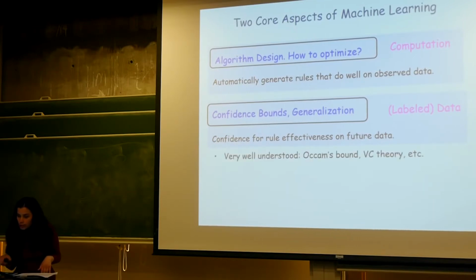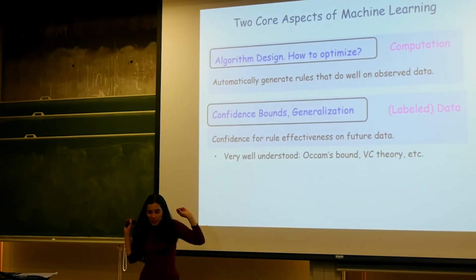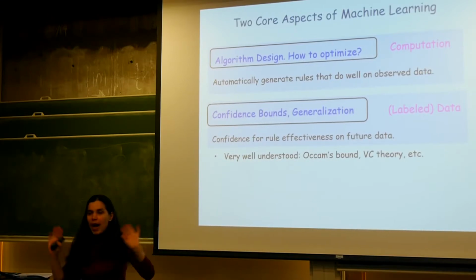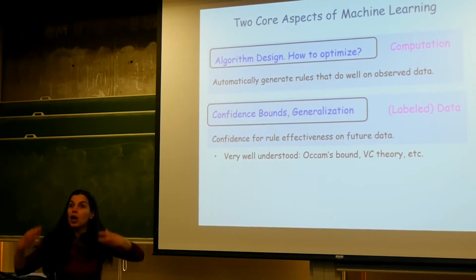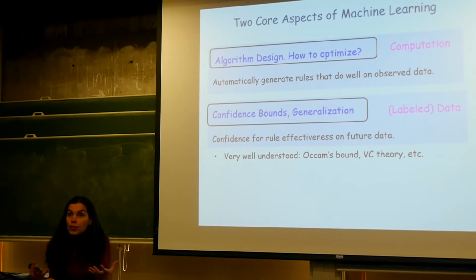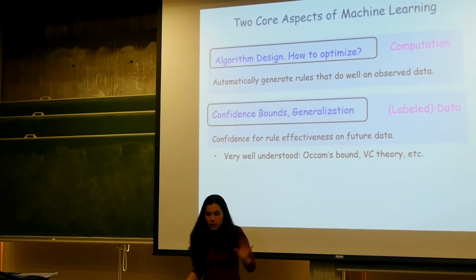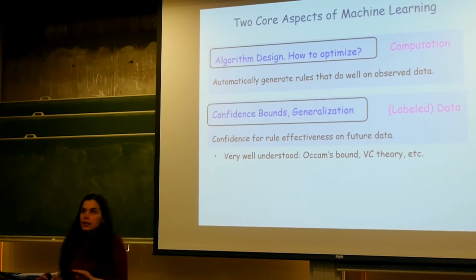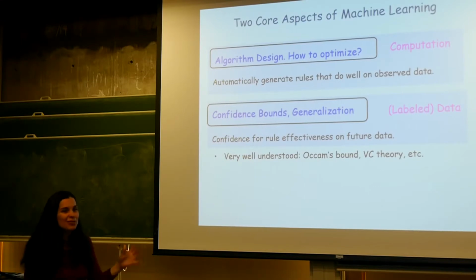Now, I want to mention that for the second question, as Tom already mentioned, there is a beautiful machinery, very deep math and very deep insights, quantifying in very general scenarios how much data we need to see in order to be confident that if we find something that does well over the data, we'll also do well in the future. And one such bound is the one that Tom mentioned, the Occam's razor bound. There are other bounds as well, and we'll talk about those later in the course. Now, what is important, okay, I just want to go back to decision tree learning.